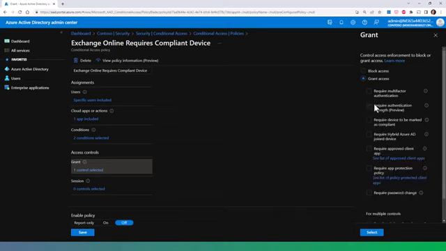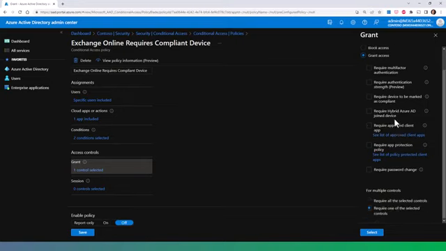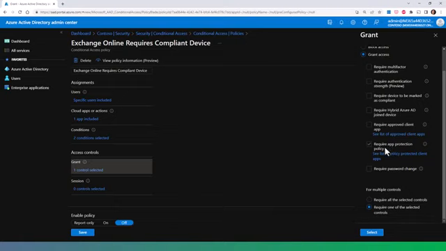I can require specific authentication strength, a compliant device, a device that's hybrid Azure AD joined, so joined to my on-premises Active Directory and synced to my identity provider in the cloud in Azure AD. I can require an approved client app and an app protection policy, which would be something we'd set up in our mobile device management platform.